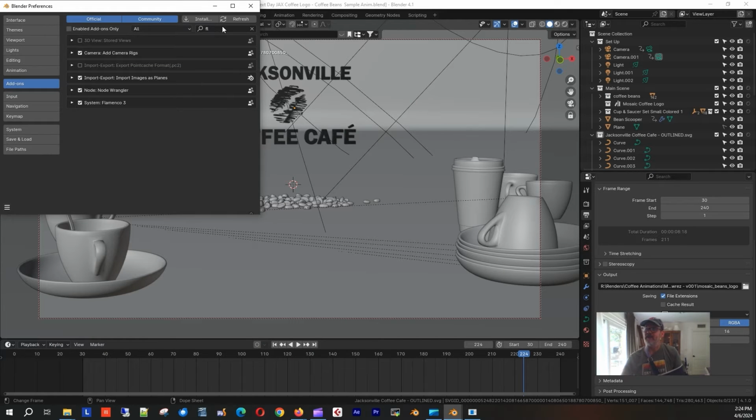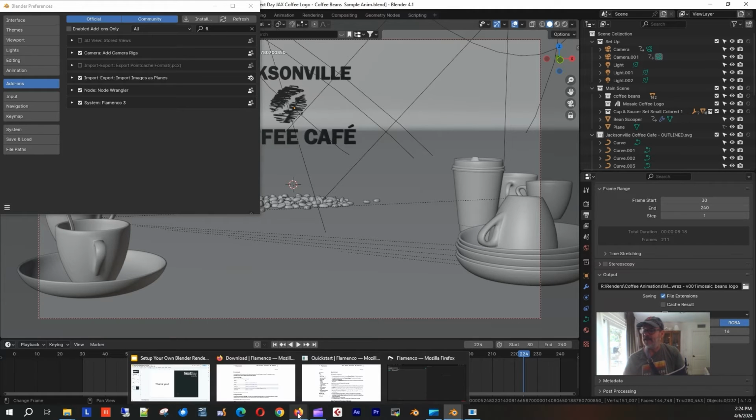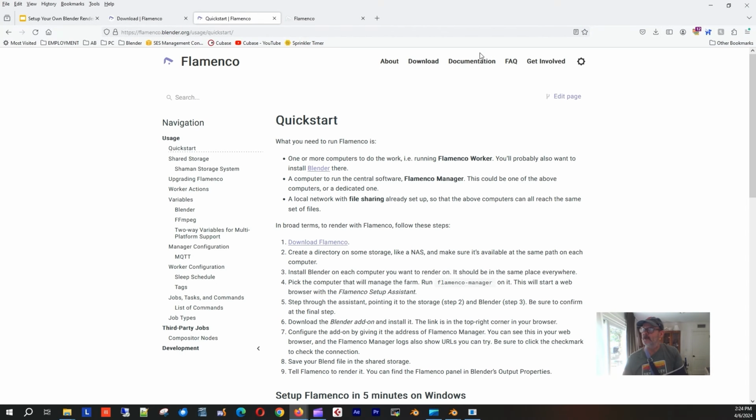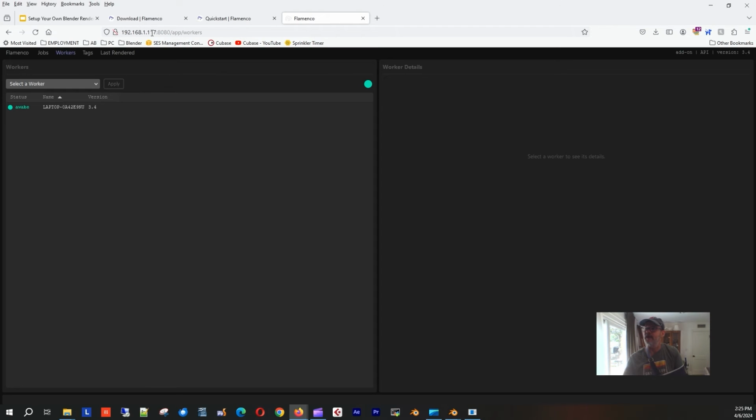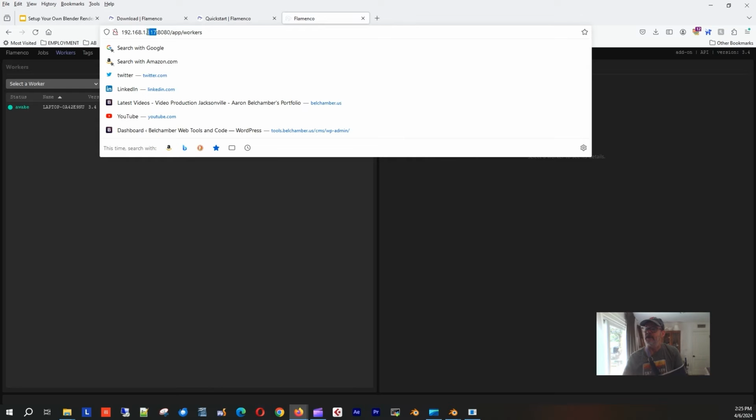You can go back here. And if you do not see this, that means you've never installed the Flamenco add-on. And the Flamenco add-on version needs to match the version of Flamenco that you downloaded. And what you have to do is, to install the add-on, you'll be provided a link once the Flamenco manager is running. So from this IP address, you type that into your browser, and notice here, it was actually 102 a couple of times ago when I opened it. So the IP address will change, unfortunately.